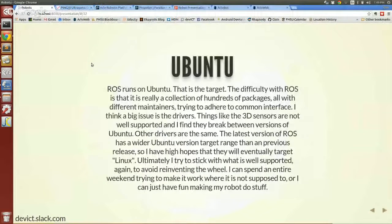And Ubuntu. ROS runs on Ubuntu. That's the target that ROS is built for. A lot of people wonder why it doesn't work on other versions of Linux. It really just has to do with that large number of packages and the dependencies, the drivers. Even from version to version, there's a lot of struggling with, you know, just like the driver for the Kinect sensor, it was owned by a couple different companies that sold to each other, went in and out of open source. It's difficult to keep that available. Typically they just say you use Ubuntu. It just has to run on your robot, although you want to run it on at least a workstation to run some of your viewing apps.